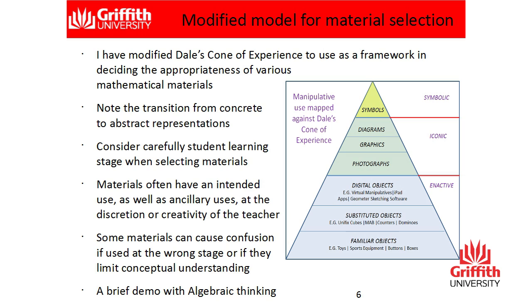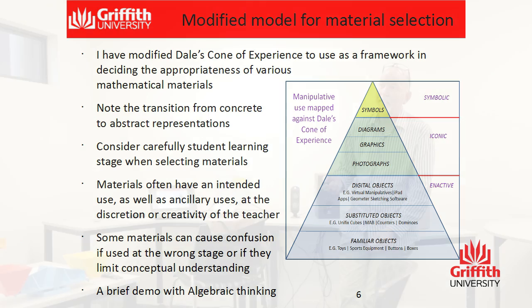All right, our tendency in primary schools can be to go straight here and get a lot of work done. Kids might be able to do it, they might not, but they won't have a strong conceptual base. So some points to note there. We're tracking from the concrete to the abstract. We need to consider carefully student learning stages when selecting materials.